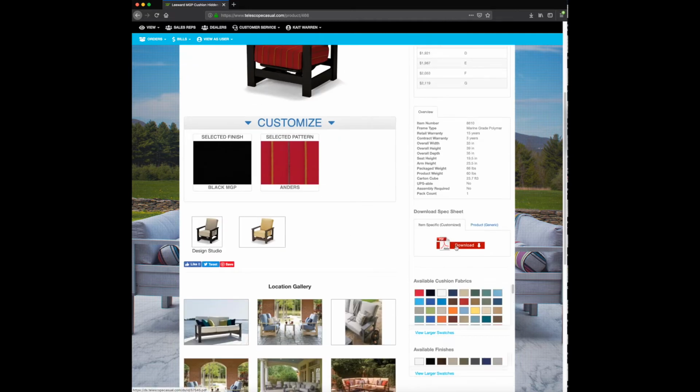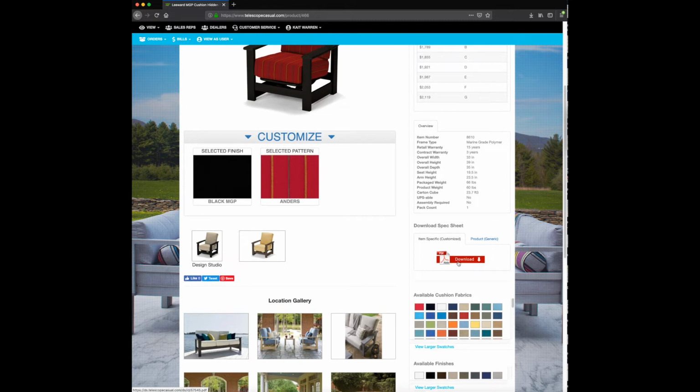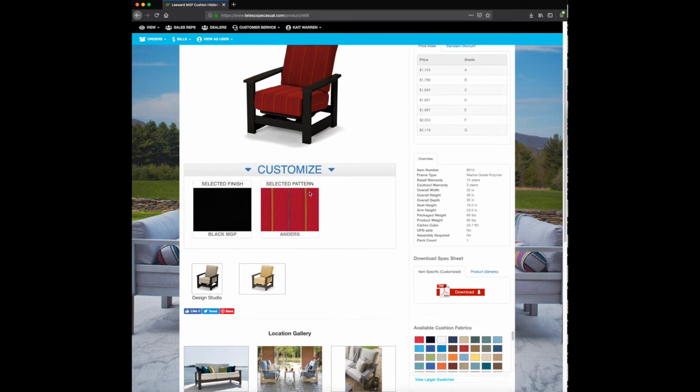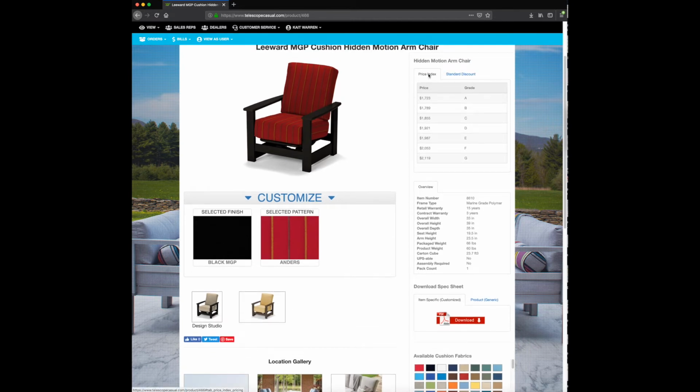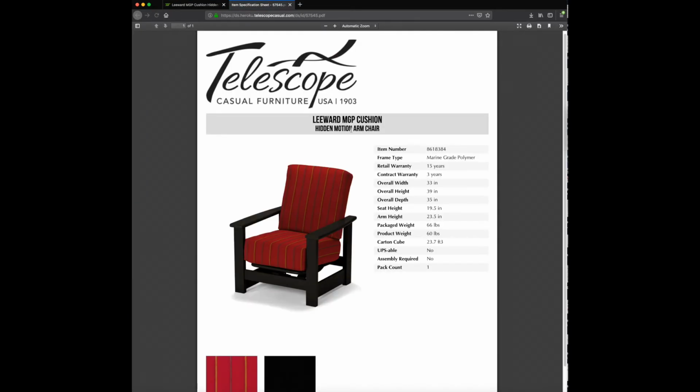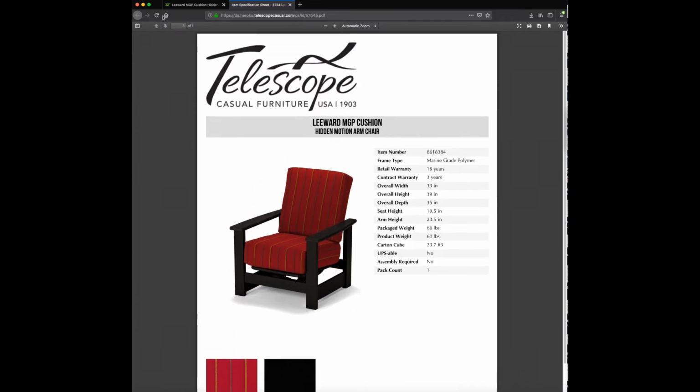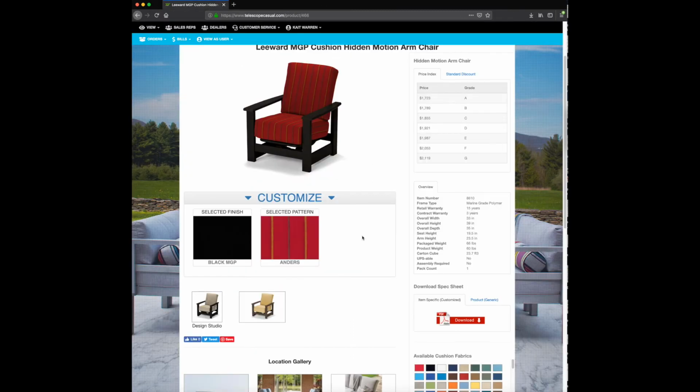And then you can download your PDF here as well. Keep an eye on this as we develop the portal a little bit more, because coming soon, when you download this PDF of your rendered colored image of Design Showcase, if you're selecting price index, then you can show the price index price on your PDF or the standard discount price, and we'll have another price option for you soon. So that's coming soon, so just keep an eye out for that. But in the meantime, until that third tab comes up for PDFs, just know that this download is not going to have pricing on it at all. But that should be coming in the next couple of months.